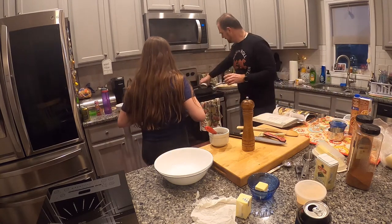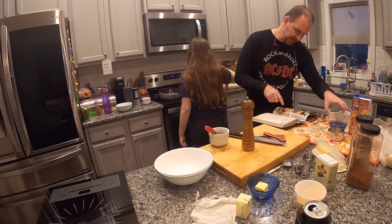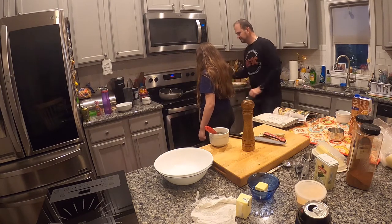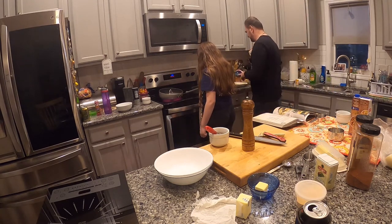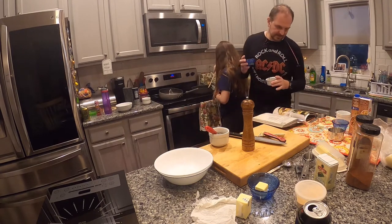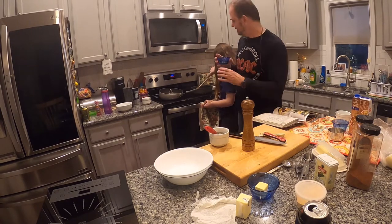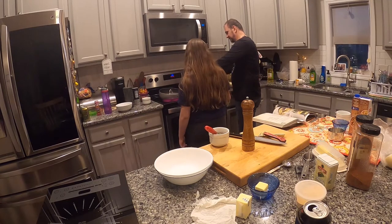Okay, now we're going to put in the butter, right? Am I allowed to use this to melt it over? Yes. And then we have to add the shallots and the thyme. And a teaspoon of salt. So these are going to be our shallots. Okay, these are good. So there's our shallots, our thyme. Okay, is that ready? Let's not touch it. So, watch yourself. And then we need salt. We need the salt, teaspoon.